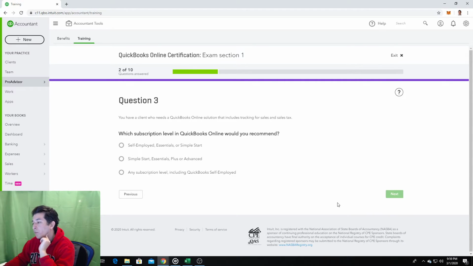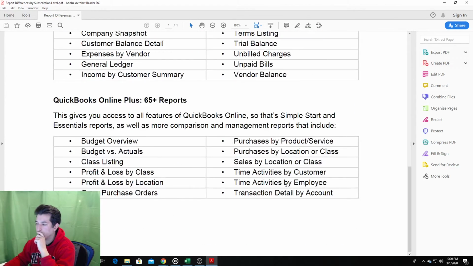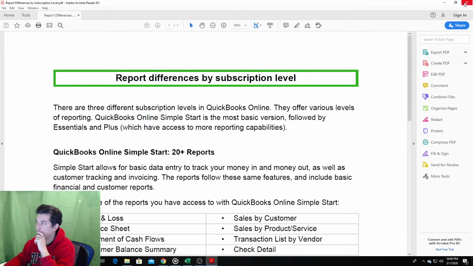Which subscription level in QuickBooks Online would you recommend? Oh wait, you have a client who needs a QuickBooks Online solution that includes tracking for sales and sales taxes. Okay, so for that you need to take a look at what is available. So let's take a look at report differences by different subscription levels. No, is this not it? I don't think this is what we need.